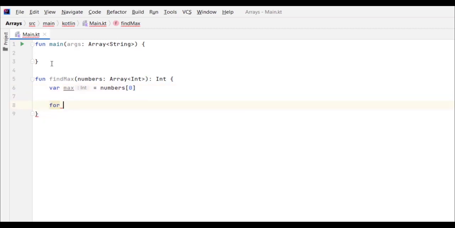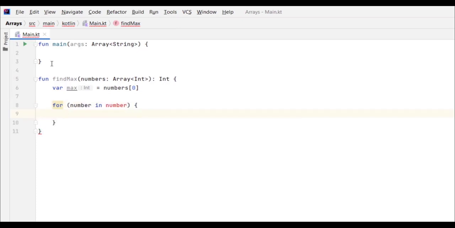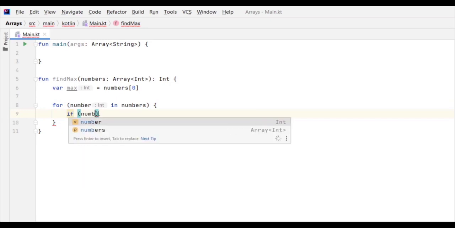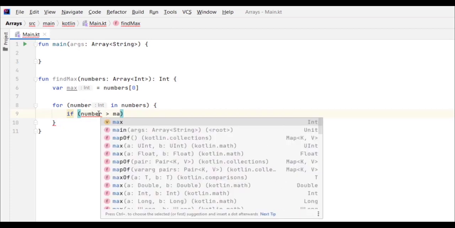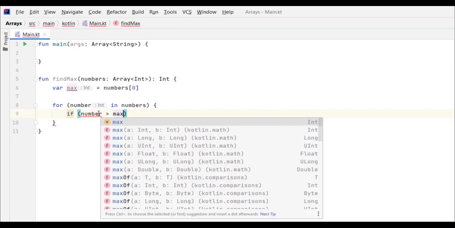Then I'm gonna loop through this array. So for number in numbers, then here we're gonna check to see if our number is greater than our first value which was stored in the array, our max value.